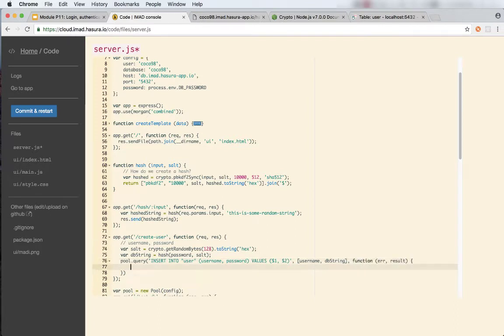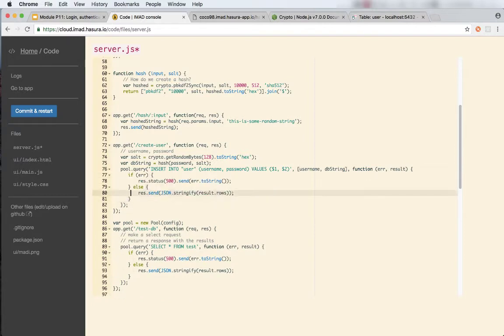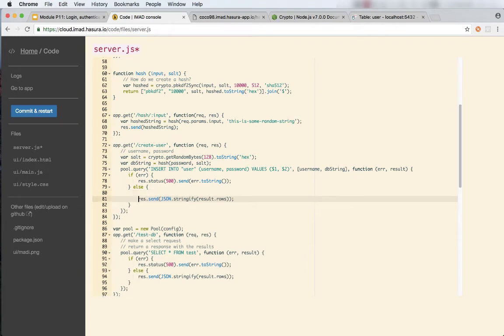so I'll write the callback here, and again we'll handle the errors in the same way. So for example, if you're obtaining an error, I'm going to copy paste the code that we had from earlier. So in case there's an error, I will reply with error, and otherwise we'll send a response saying user successfully created with the username, right?